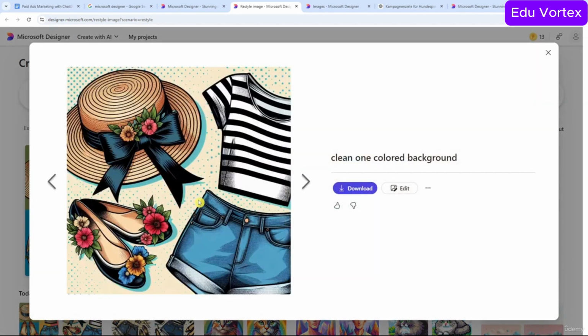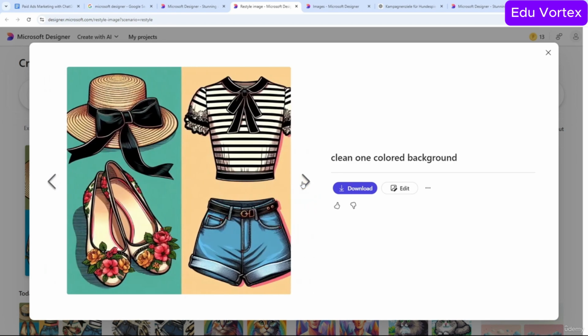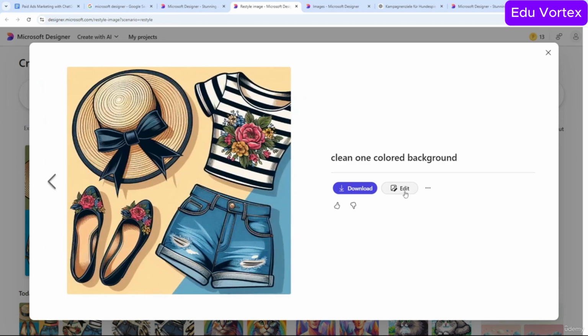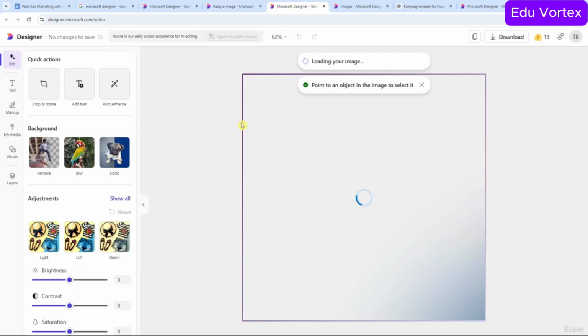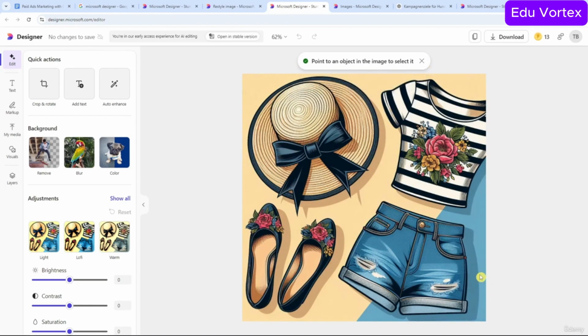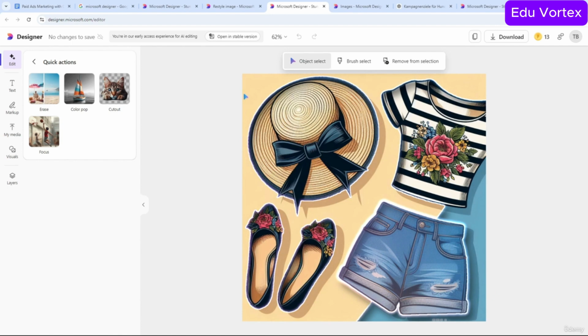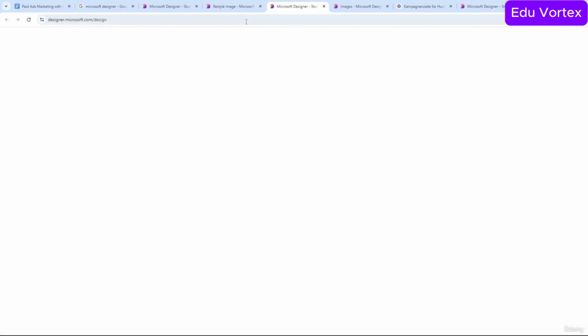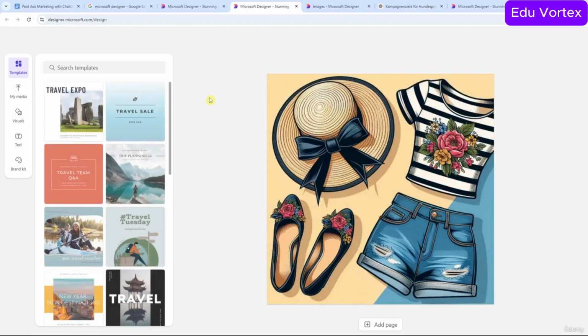So now we would have our product picture in this cartoon style, and we can simply click here on edit if I like it, or simply download it as well. I will say edit, and then we can make changes. Please, it's very confusing, I know, but open it always in a stable version. You can click it up here, because otherwise you use the old version of Designer.